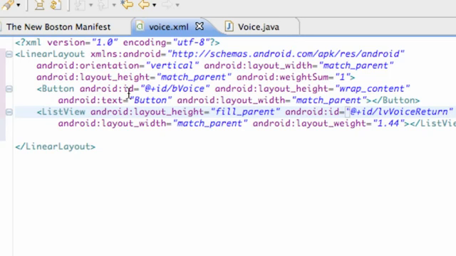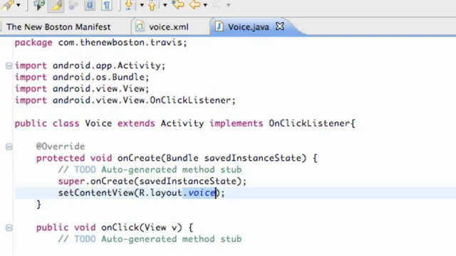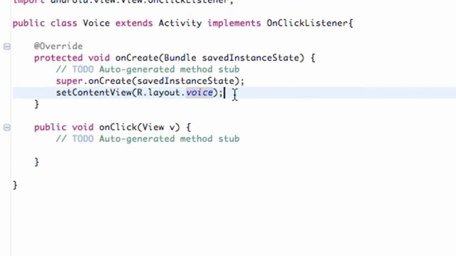So again, nothing new for the most part. Again, when we started, if you guys remember, we did a list view and you guys were probably pretty confused at that time, but hopefully this time when we go through this list view it'll be a little bit easier, a little bit simpler as well.